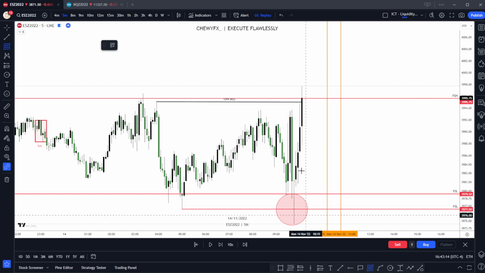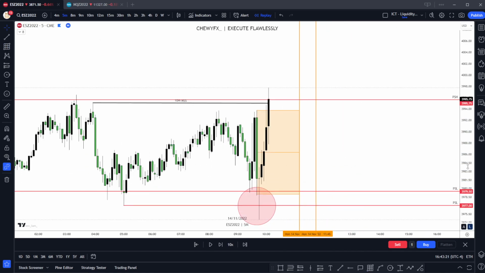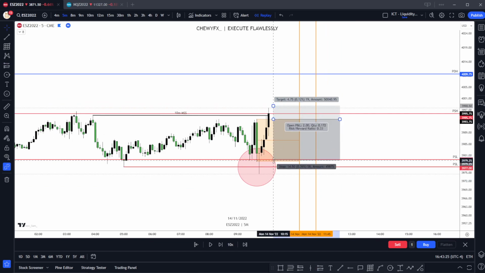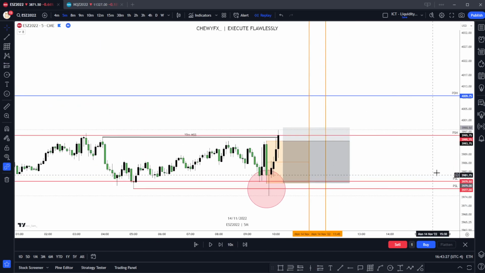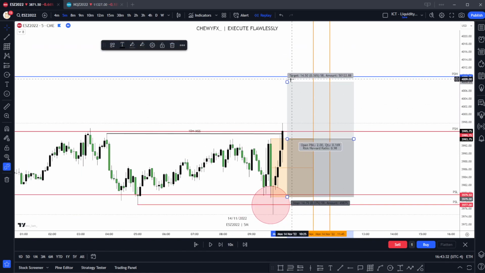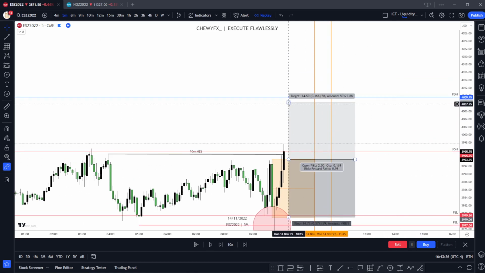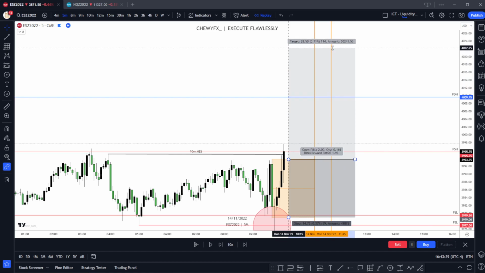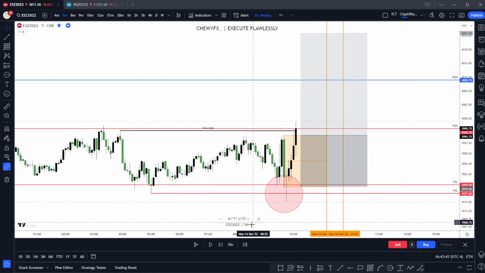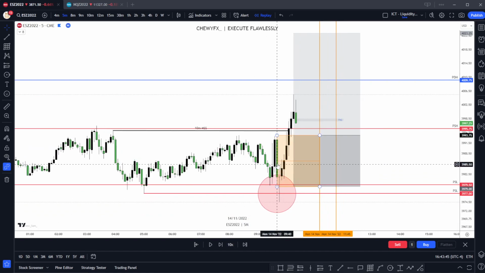And we could essentially look for an entry right here, but this order block is just so massive. Wow, that's not something I'd be looking to take personally, because with ES, if the stop loss is above 50 ticks, we'd only be looking for 2R, and the fact that 2R is just this much outwards is just absolutely insane. But let's see.